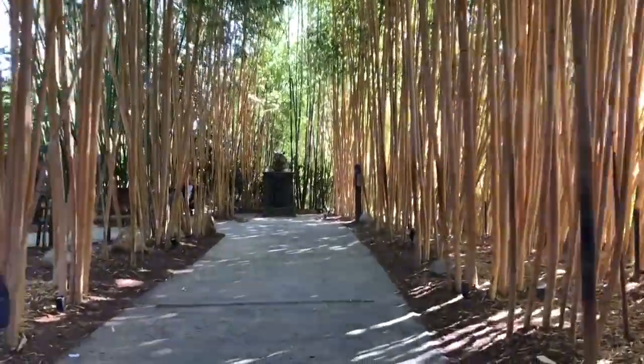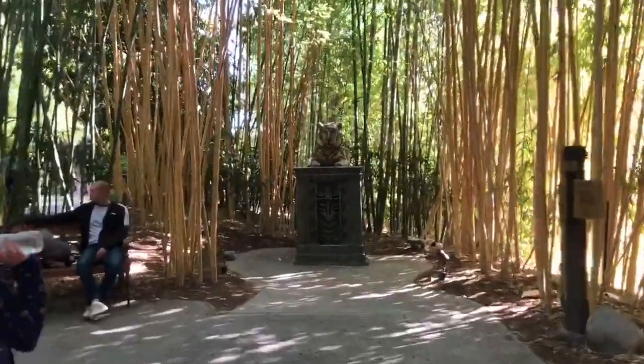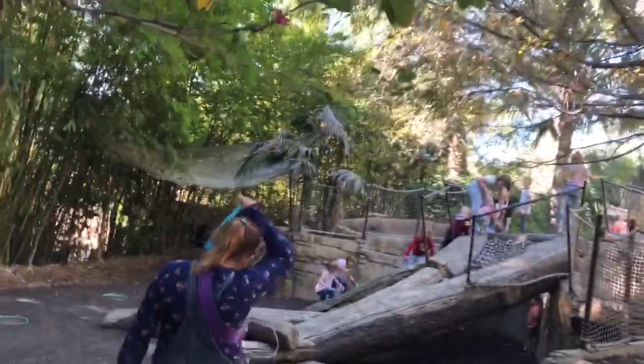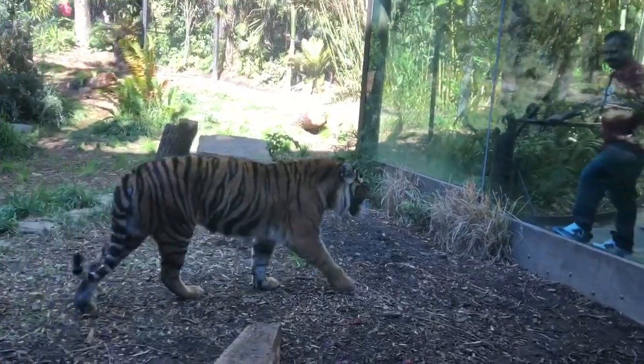Over in the Tiger Trail there's a whole bunch of little areas where the kids can go explore — there's a mini trail and also a play structure. It's a bit hard to find; it's off to the side with a fun little path by the tigers. When you get to the glass area, head this way and you reach a little playground — a nice place for the kids to get their energy out. And then you walk right in and there are actually tigers! Every time I go to the Tiger Trail at the San Diego Zoo I never see the tigers, but the tigers are always out over here.